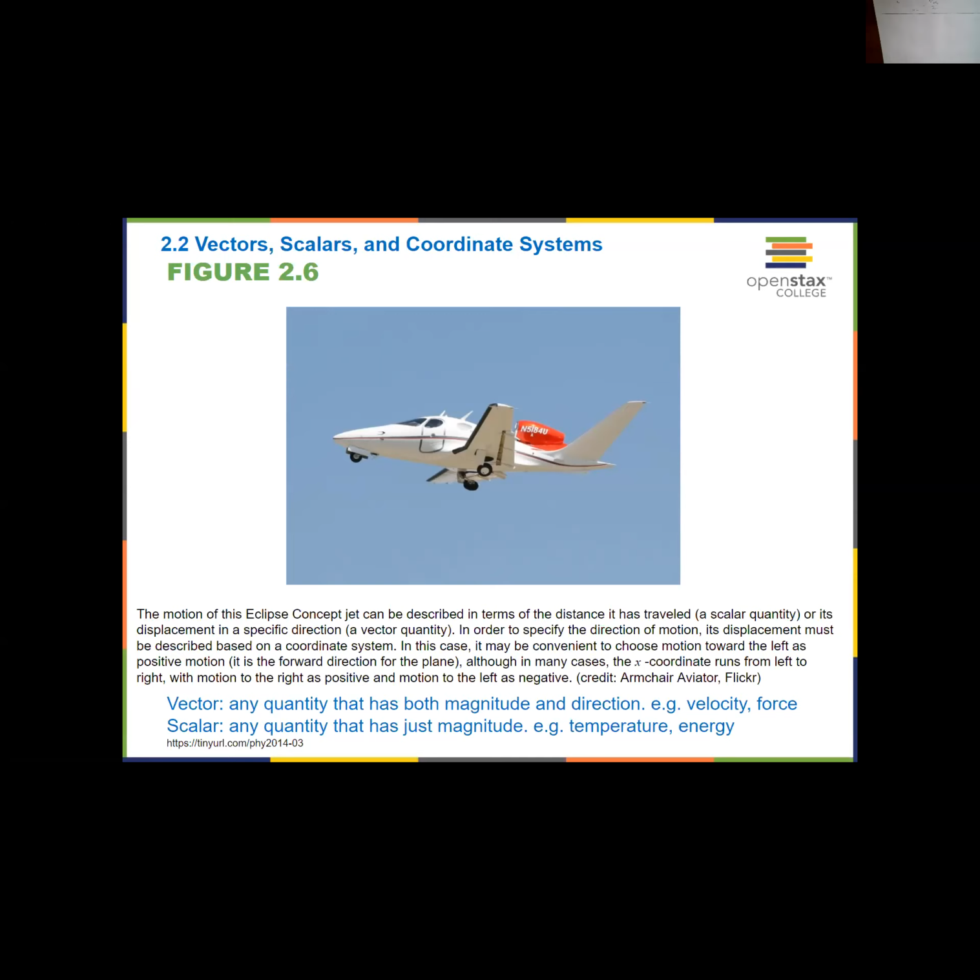Scalar quantities just have magnitude. For example, temperature, okay? It's just say 80 degrees. Or energy, it's just a certain number of joules, or a certain number of calories. Or maybe mass. Mass is just say an object is 2 kilograms. It doesn't specify any direction. You don't need it. So those are scalar quantities, okay?